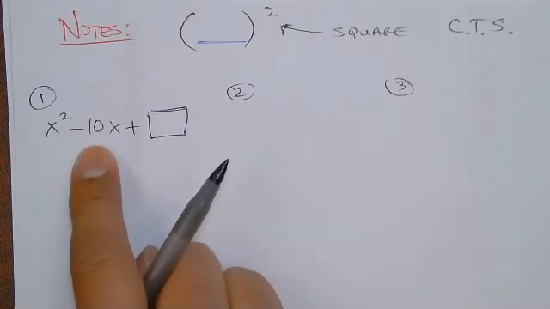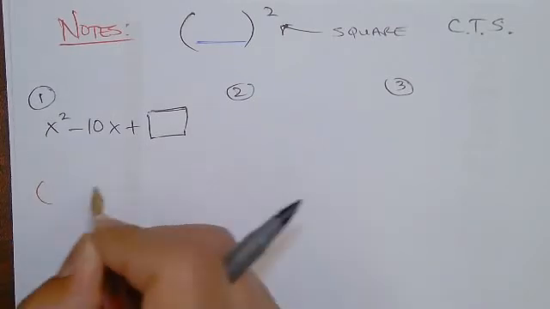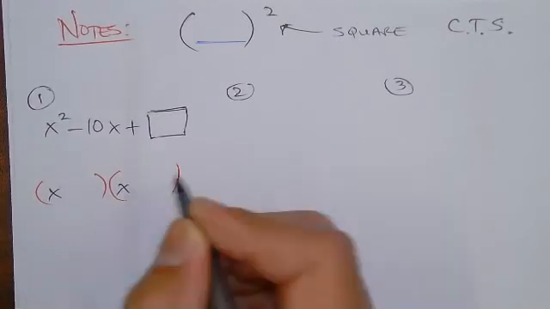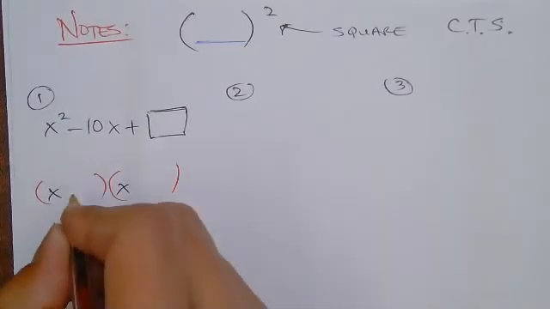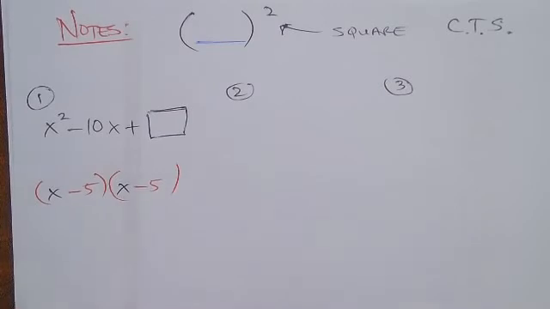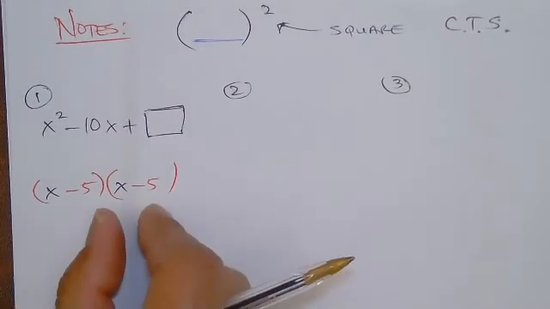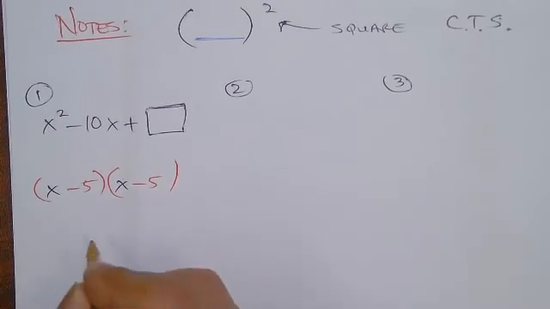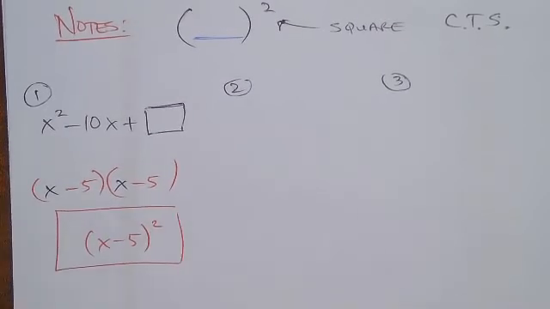If this is a negative 10, remember we've got to complete the square. This is going to factor out, and this number is giving me a hint. Tell me what goes in here. A negative 5, right? Everybody agree negative 5? And obviously they have to be the same, exactly identical. And if it's the same thing multiplying by itself twice, it is what? A square. Do you guys agree you completed the square?